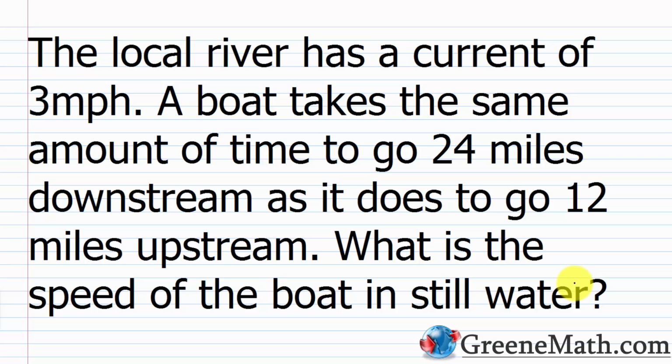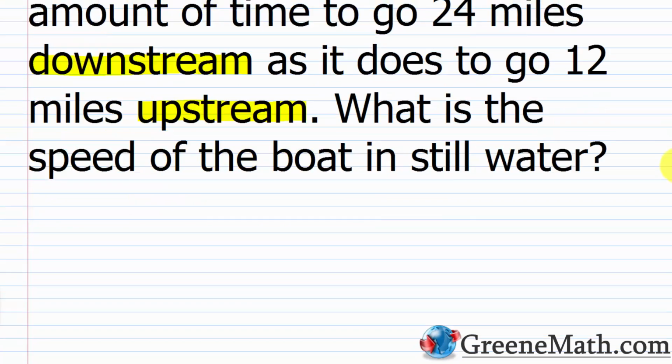Let's go ahead and make a little table to kind of organize our information. The two things we're going to think about is the scenario where we're going downstream, again, that's with the current, and the scenario where we're going to go upstream, and that's against the current. So let's scroll down here real quick. So we'll kind of think about, okay, we have upstream, and we have downstream. Okay, so let me just draw a little line here.